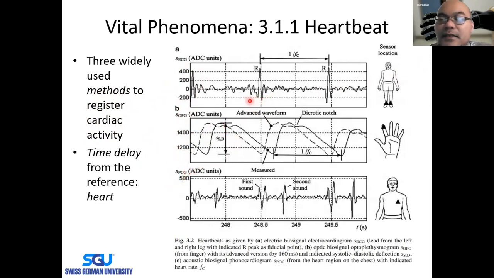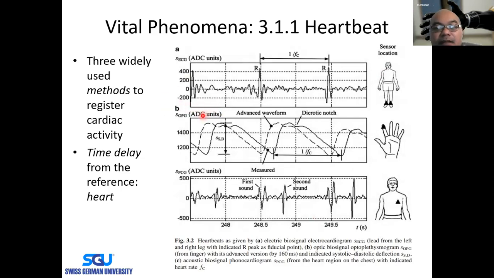The ECG measures the electrical activity of the heart, for which, in a clinical setup, we usually put electrodes on the chest as well as on the hands and the legs. The optoplethysmogram is usually put at the end of the fingers, to represent the limb farthest from the heart. The phonocardiogram measures the sound, the bioacoustical signal originating from the heart. That is why the sound sensor or microphone is located near the heart, on the chest.